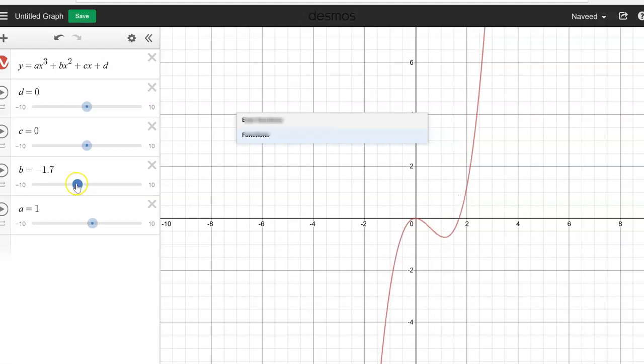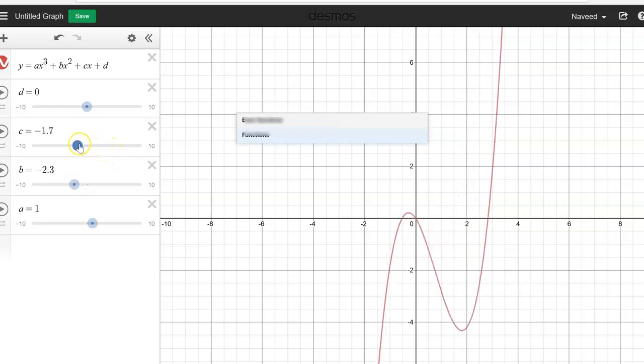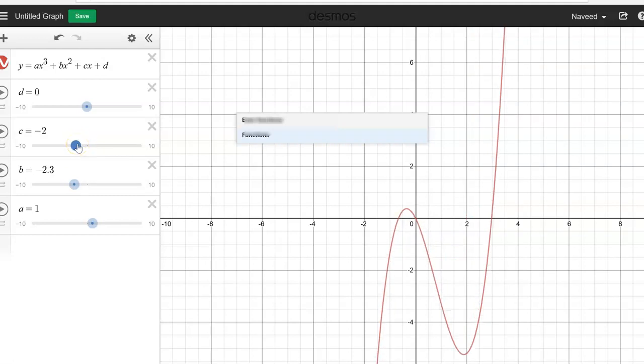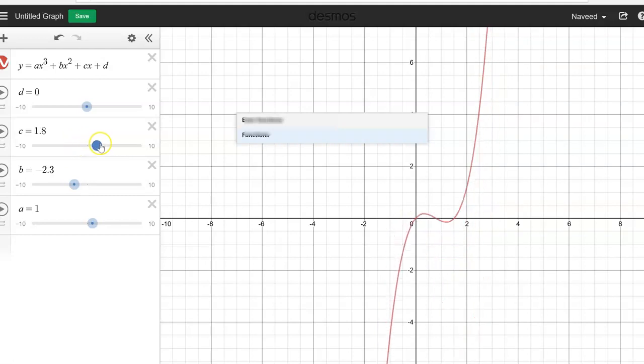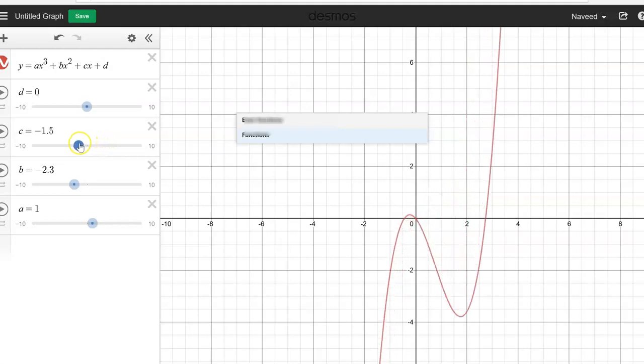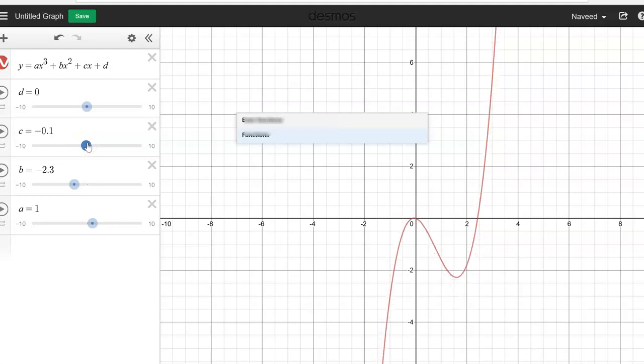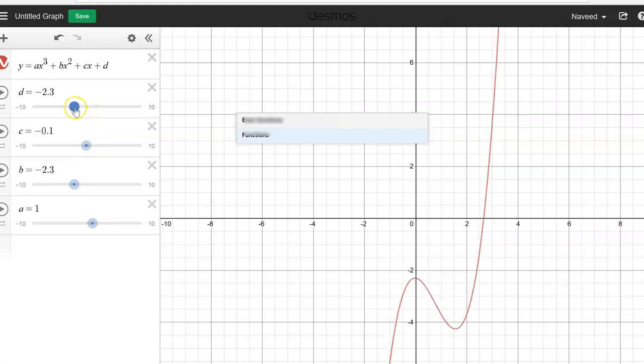All right, and then based on that, if I change c, let's see what happens. Okay, so when I change c, it also straightens the graph, the linear term. But also, look what's happening. It goes from the intercepts of being 1 to 2, and then to 1 again. Okay, and then based on what d is, you can see what is happening.